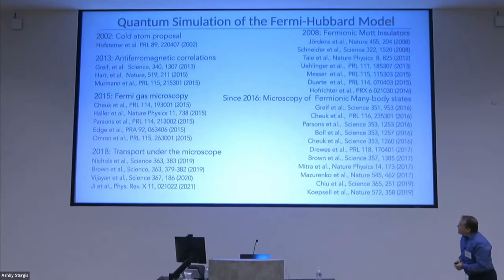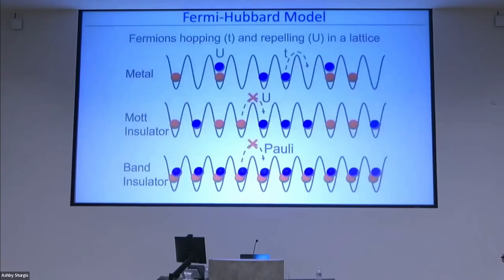A big part of it was pioneered also here at the Rice group, directly demonstrating antiferromagnetic correlations in the Hubbard model. I will walk you now through a few recent things we did on the Fermi-Hubbard model. First, to orient ourselves. If we have lots of holes in our lattice, sure, it's a metal. If we have strong interactions and there are no holes anymore available, you have a Mott insulator. If you have 2 atoms per site, then you cannot tunnel because of Pauli and you have a band insulator.